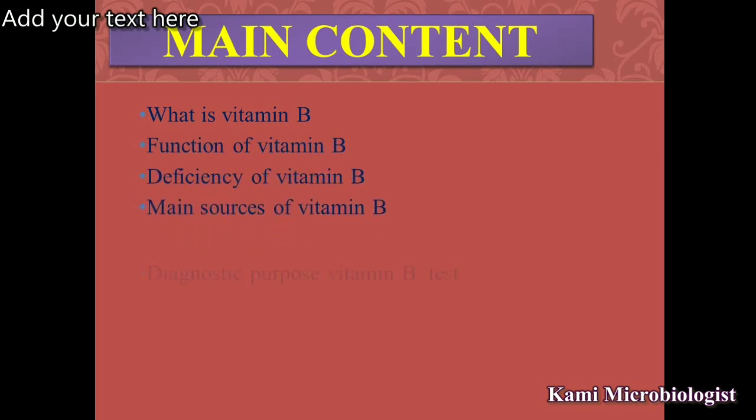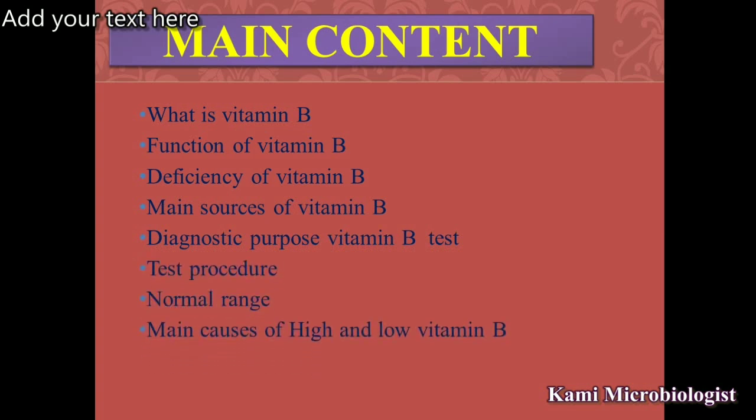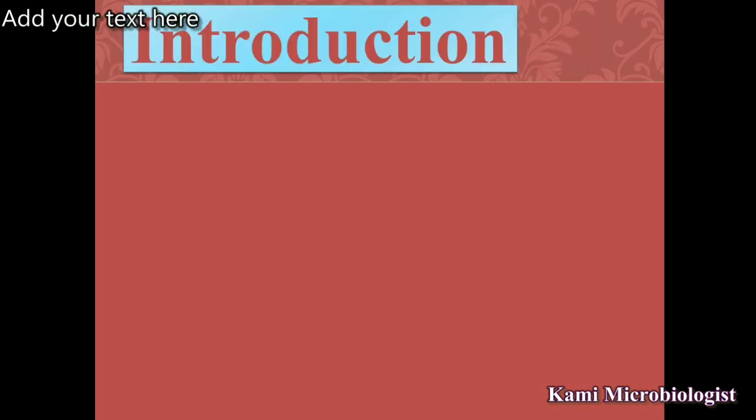First of all, let's see what we are going to talk about in this video. We are going to see what is vitamin B, function of vitamin B, deficiency of vitamin B, main sources of vitamin B. Then we will talk about the diagnostic purpose of the vitamin B test. Then we will see the test procedure, normal range, main causes of high and low vitamin B, and treatment of vitamin B.